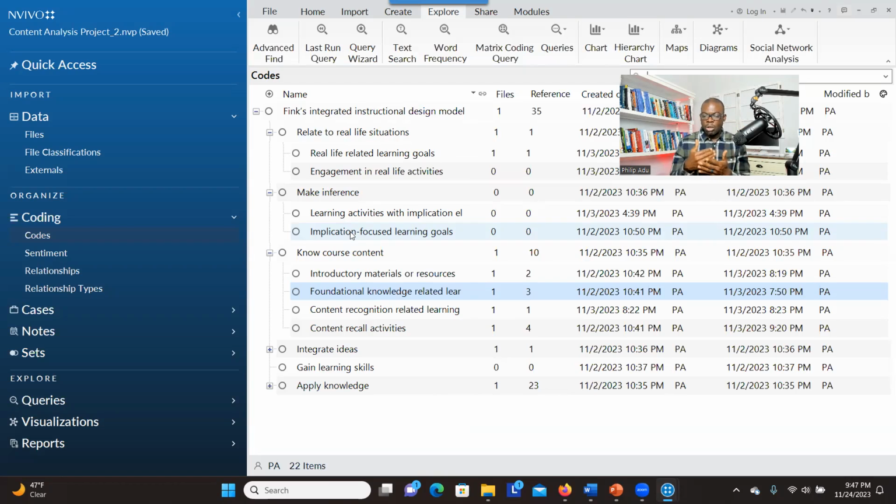So if you have a lot of codes and you don't consider the components as themes, you can think about developing themes by clustering or grouping the codes under each of the components, so that at the end of the day, you'll be able to get themes that are addressing the research question. In this case, I don't have to categorize the codes here because I see these as themes, right?